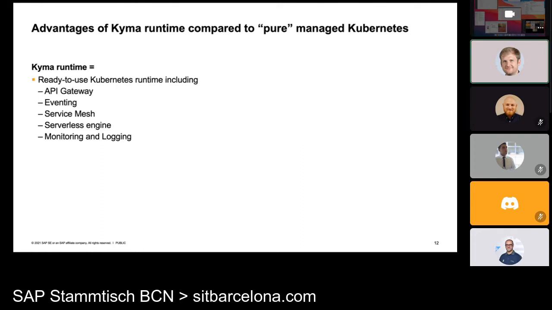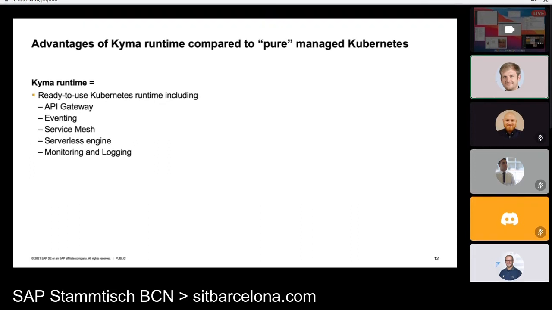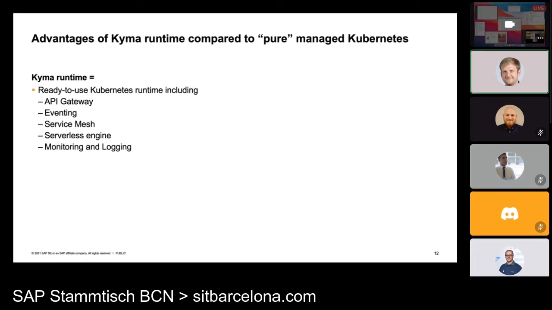If you know Kubernetes already, it's not news to you, but everything that you run in the Kubernetes cluster is shielded from the outside world. It's not accessible from the outside. So of course, to extend solutions or to reach something from a mobile app, from an online shop or whatsoever, you need to provide APIs. So an API gateway is part of the Kyma runtime. Plus, for event-driven architectures, you want to react to business events coming from those solutions. So eventing is built in.